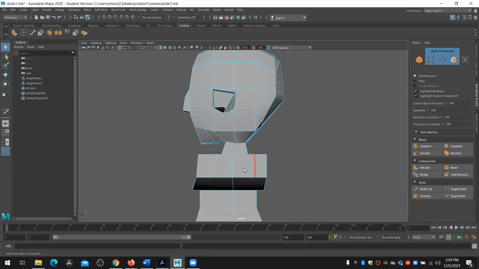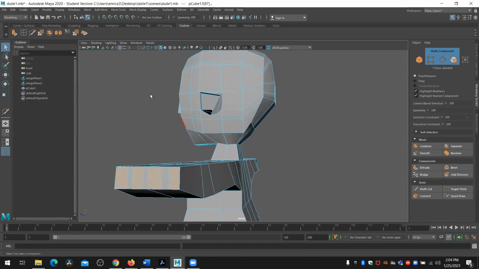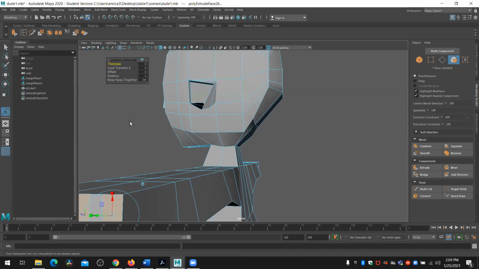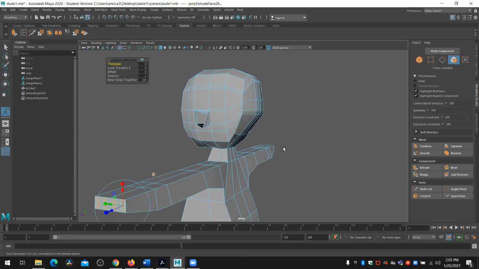So now what I obviously need to do is select these faces and extrude them out, right? We kind of learned that by now. That way we get the fingers. So I'm going to go and extrude. And I generally have, I'm sorry, I don't right now, but I generally have an image plane that guides me, so that I extrude up to the knuckles, and then I extrude up to the second set of knuckles, et cetera, et cetera.